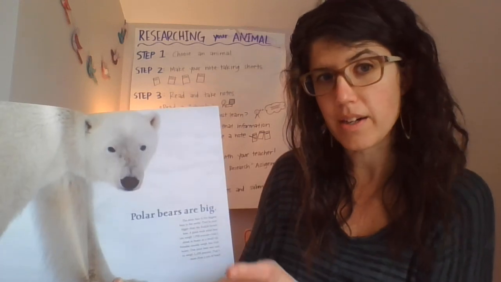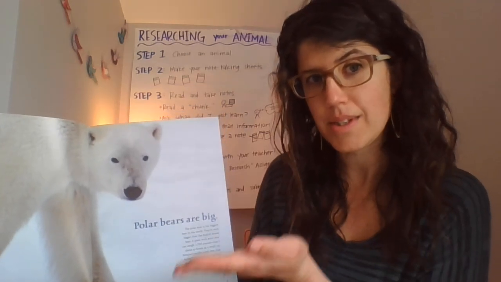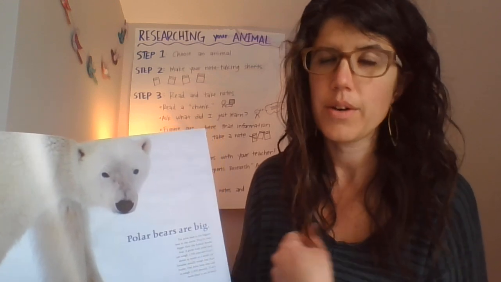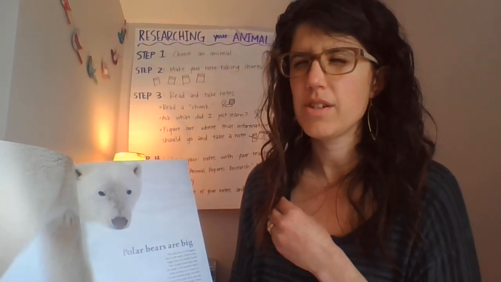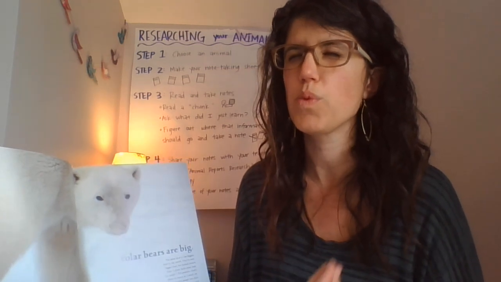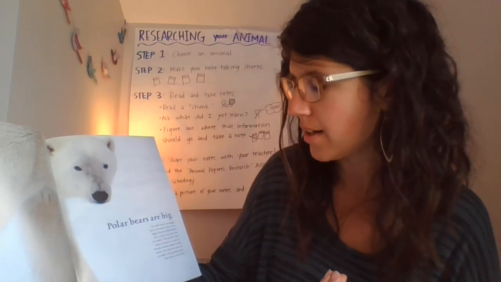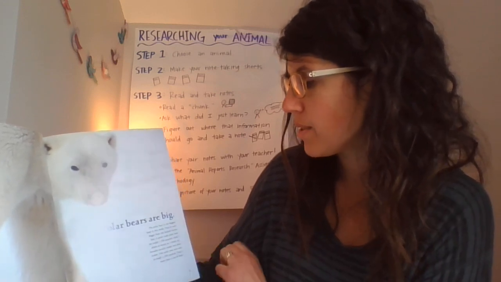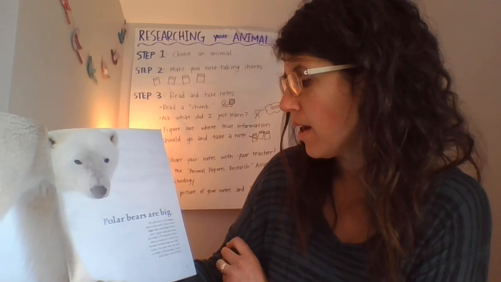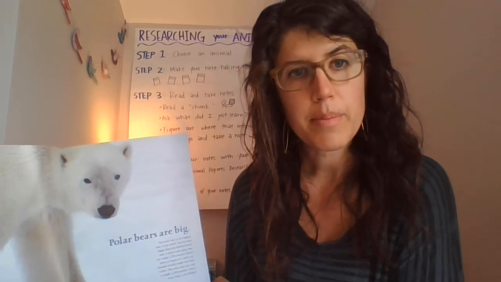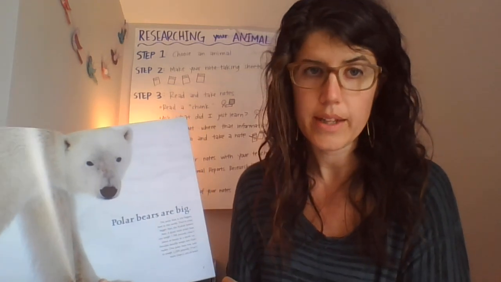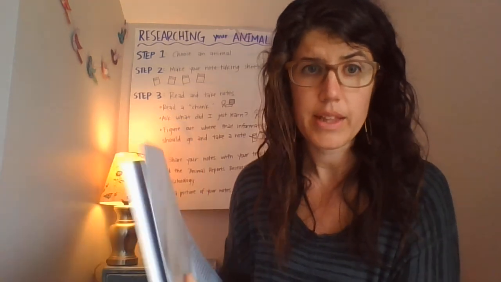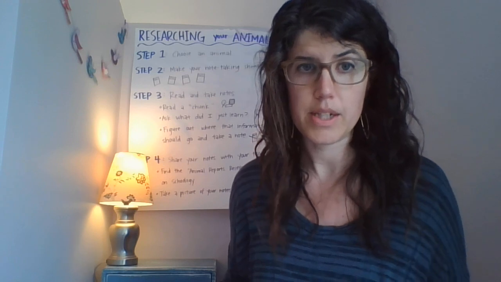So I'm going to stop here. I just read one chunk of text, and I'm just going to stop, and I'm going to ask myself, what did I just read? Okay, so I remember that I learned that polar bears are huge. They can be really, really heavy. I'm going to look back at the number because I don't remember the exact number. A male polar bear can weigh 1,700 pounds. I also remember reading that the females usually weigh less than the males, but they're super, super heavy. So I want to make sure I write that down because that seems like important information about polar bears.